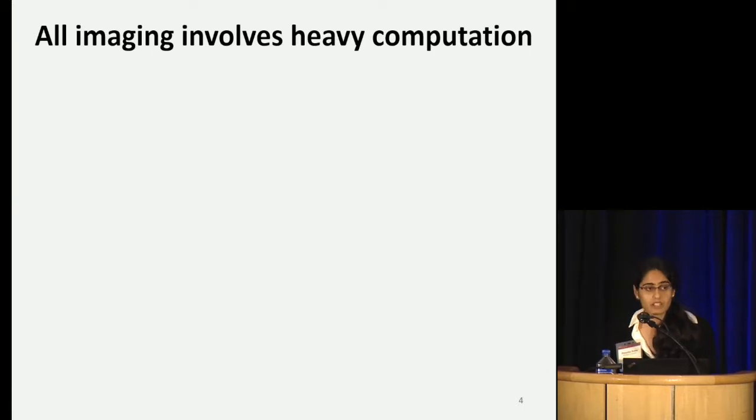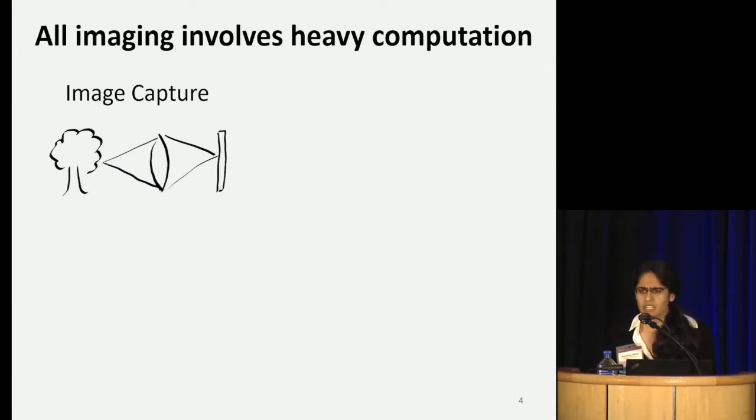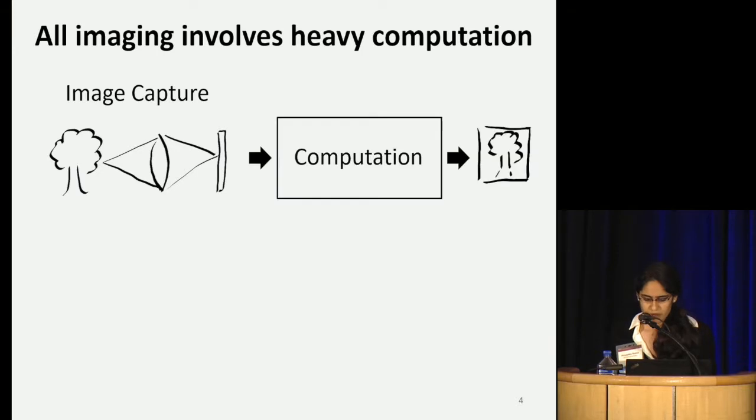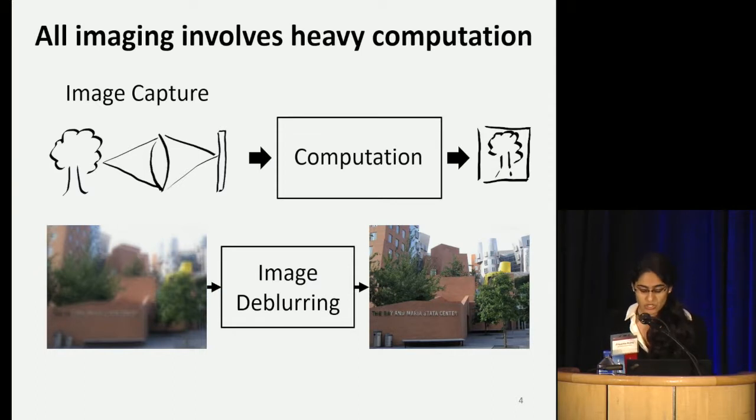Moreover, the imaging that we do today with these cell phones isn't what it used to be 5 years ago. The final image that we see today is not merely a projection of light from the scene onto a sensor, but it actually results from a deep calculation. For example, if the sensor captures a blurred image due to camera shake, we can computationally deblur it and produce a sharp image.